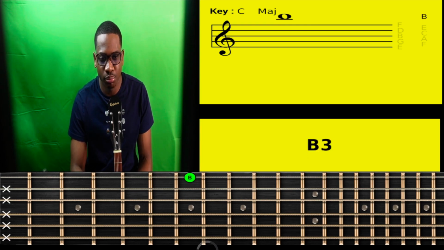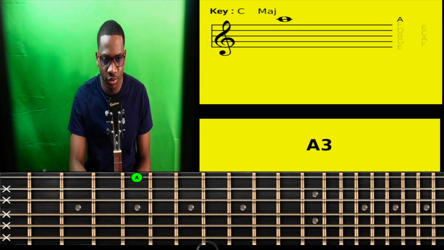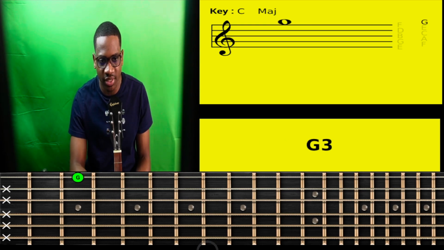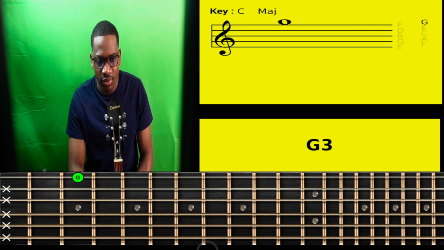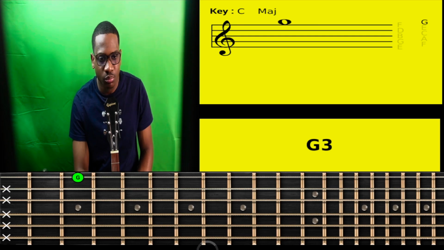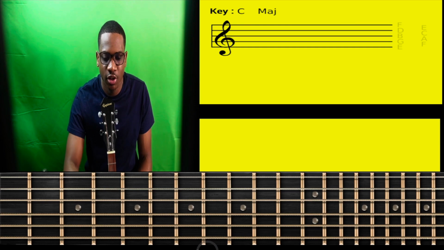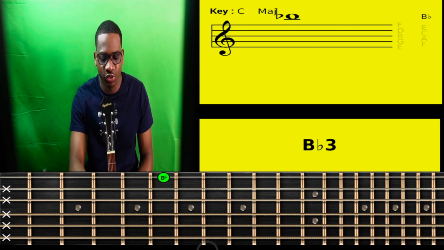Step 2. Identify what key am I on. I'm on the key of B. And step 3. Assume one note on B. I said assume the key of B is my Mi. Step 4. Use tones and semitones. From Mi to Re is what? Tone. I'm skipping a fret. And Re to Do is what? Another tone. So you get it? See, I skipped frets there. So Mi, Re, Do. So it means I'm on the key of G.